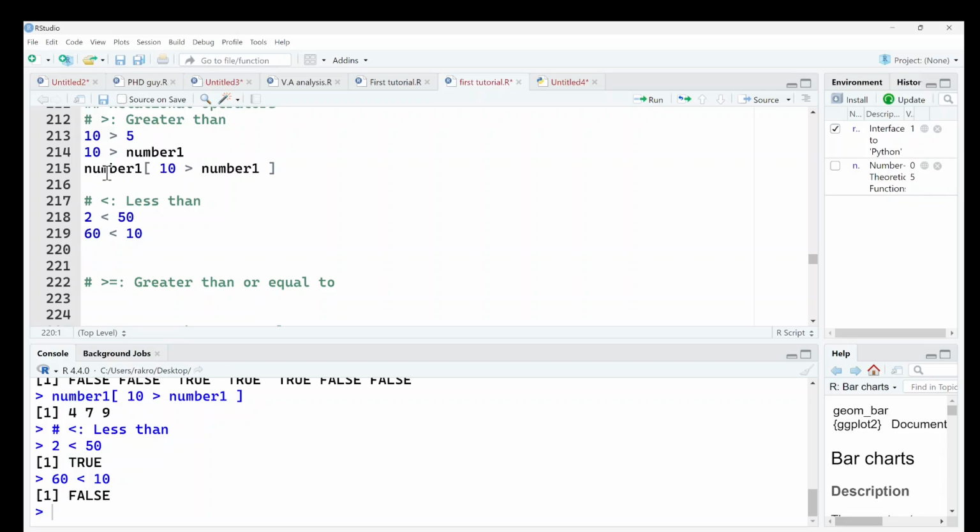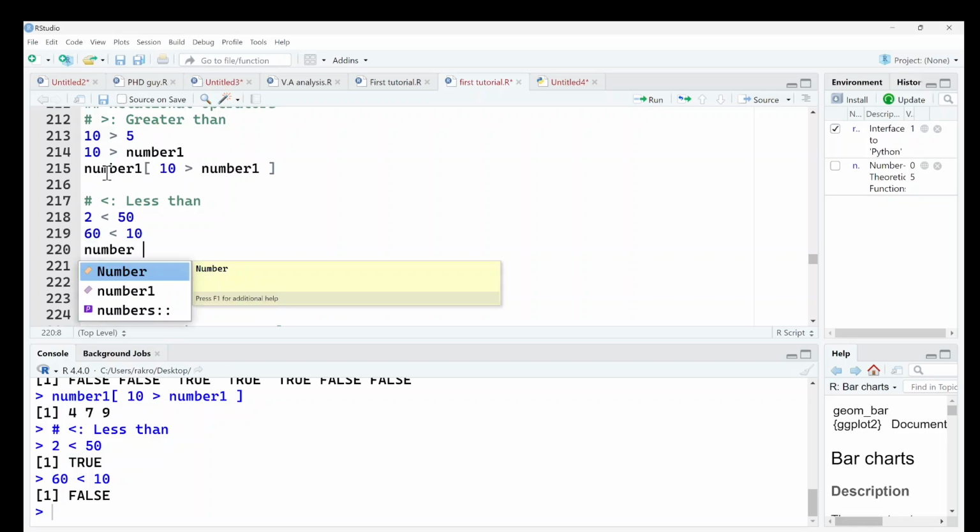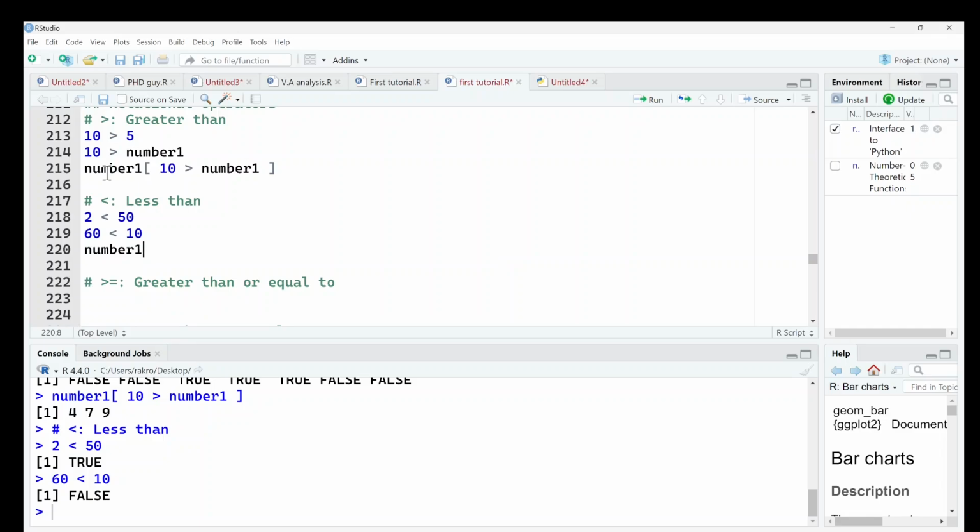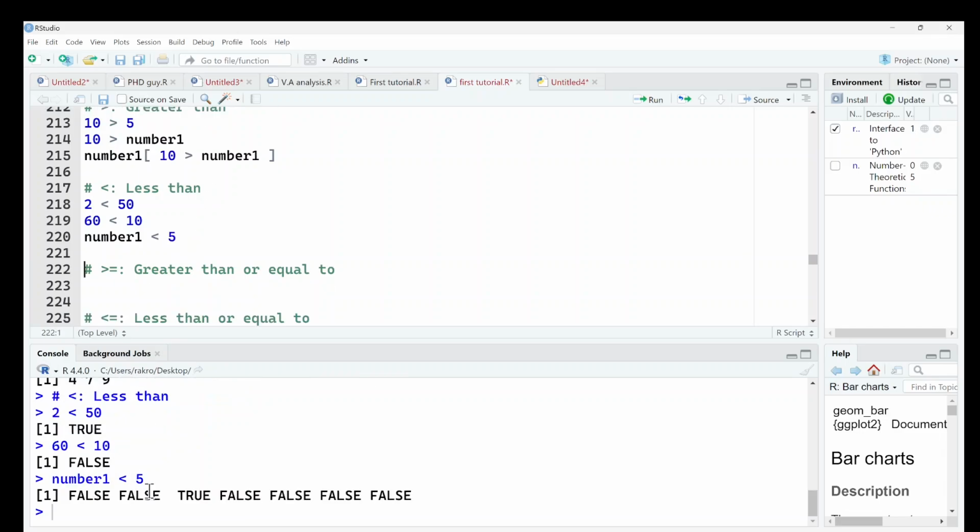So it's going to be the numbers1 object, and we want to check those values that are less than 5. When we run it, we have false, false, true, false, false, false, false.